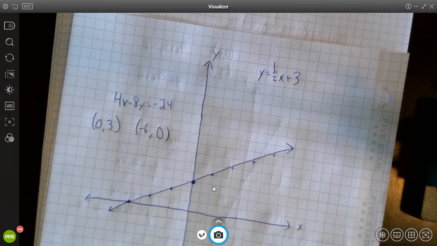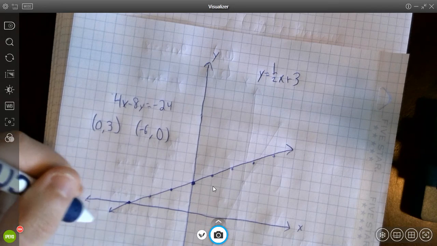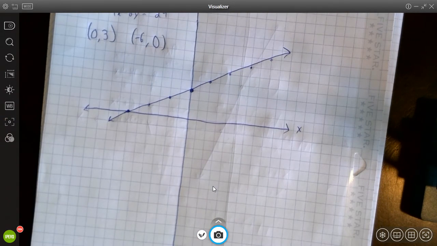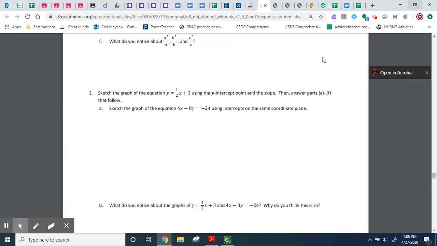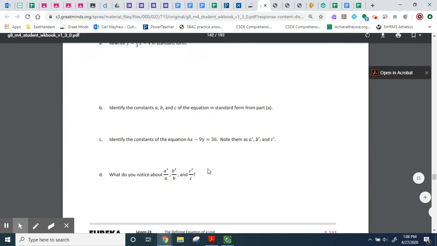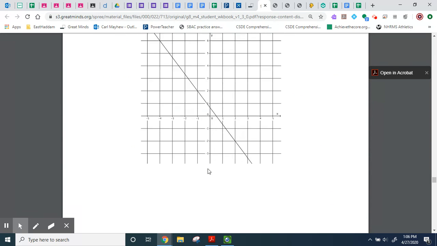It's just that one is written in standard form, while the other one is written in slope-intercept form. It's up to you to decide which form you find easier to graph. Some people like slope-intercept form because it's easy to find lots of points that they can make. Others say, hey, 2 points is enough. I have my x and my y-intercept, and if I use a ruler, I can connect those to make a straight line. I am good with either way, but there are going to be times where it asks for one form versus the other.